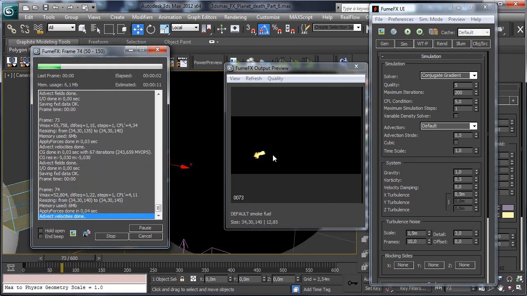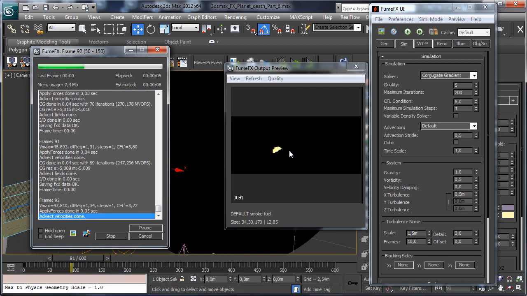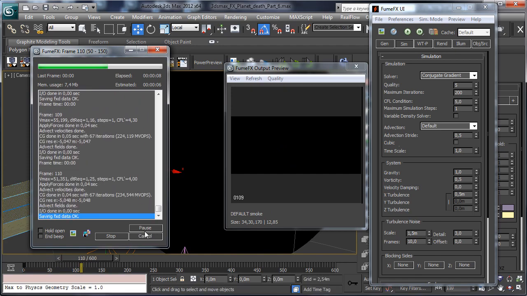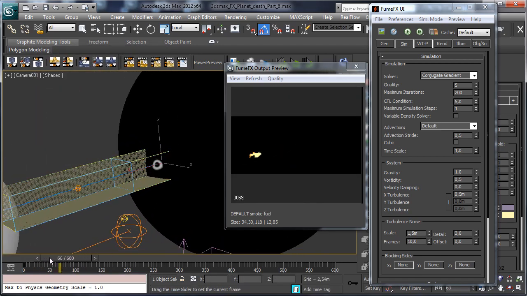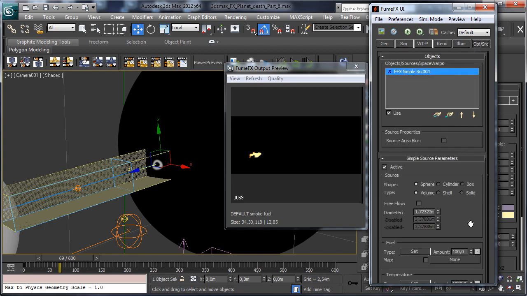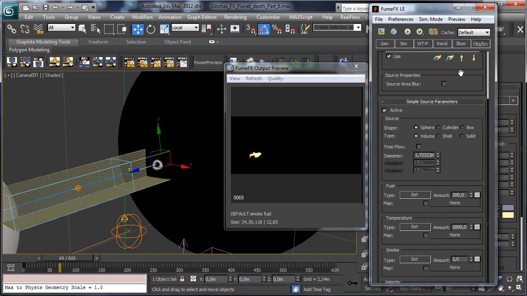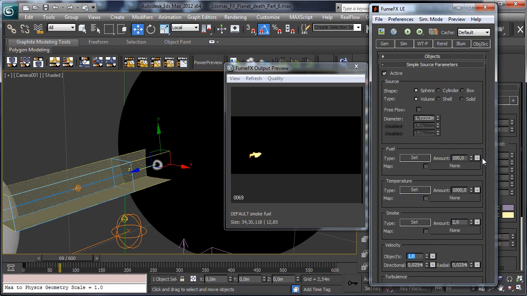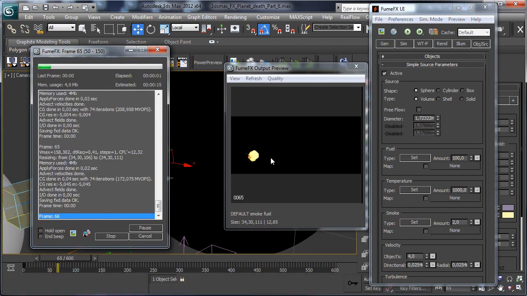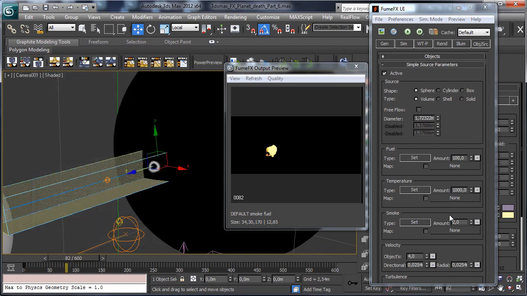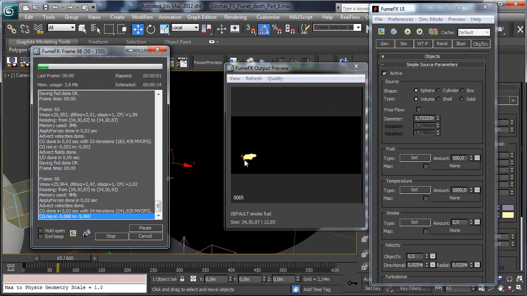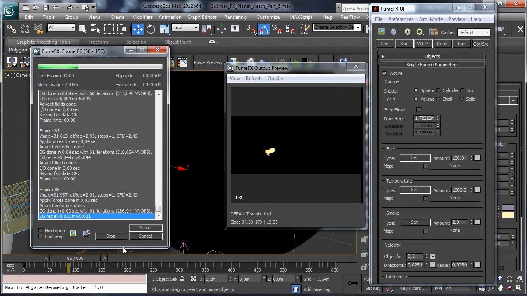So you see it is more like an energy stuff. Okay, so this should be what we have. Let's say that we have a little bit less turbulence, and there I'd like to change the velocity parameters. So let's say that we have 4. I'd like to see if it is working. It is too much. Let's try to have a lower value. Okay, so we have a little bit better result.